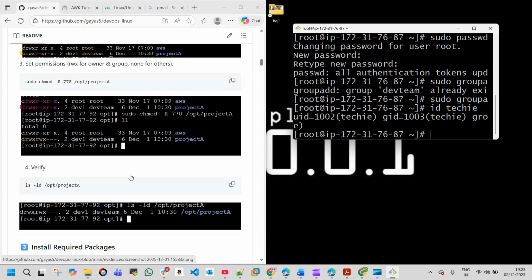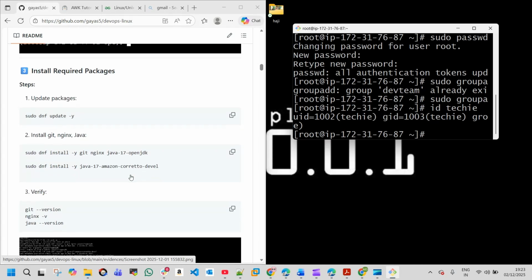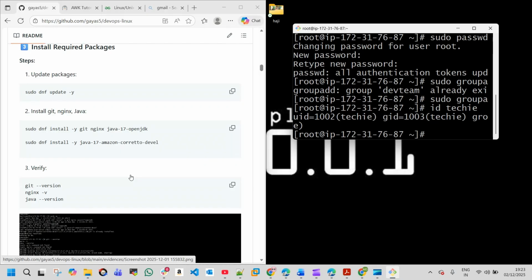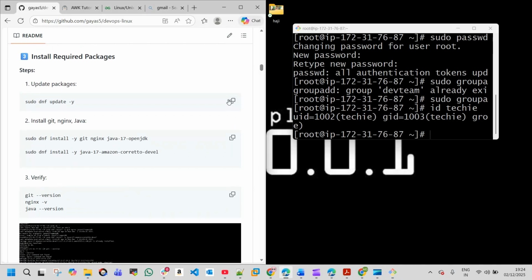Then next we go to package installation. Commonly we install packages like git, nginx, and Java on servers using commands. On Amazon Linux it will be yum, on Ubuntu we can use apt, and Red Hat systems use dnf. These tools allow us to install, update, and remove applications easily with simple commands. There is no need to download files manually, since Linux uses secure repositories.